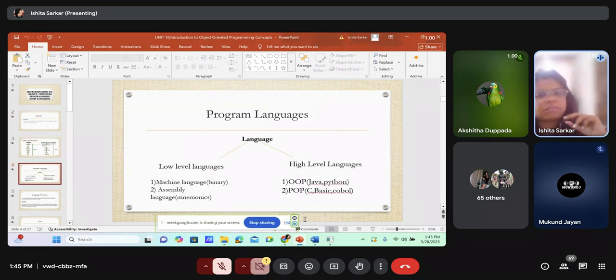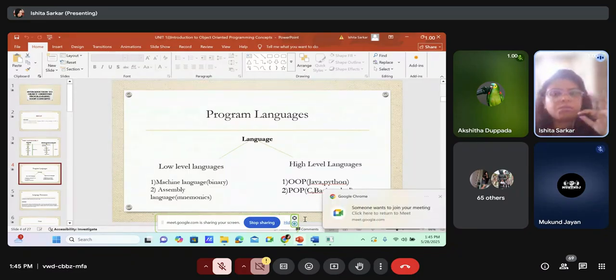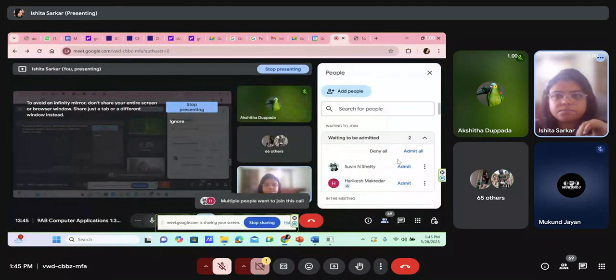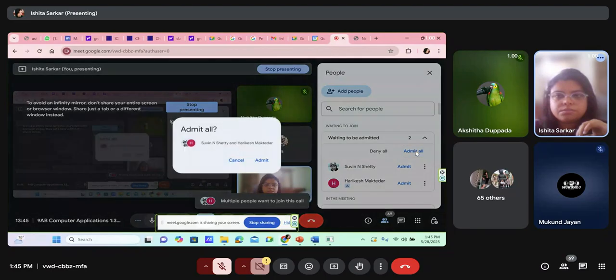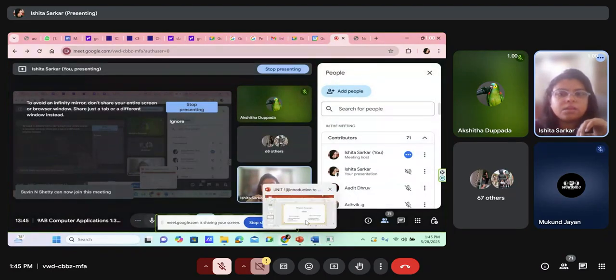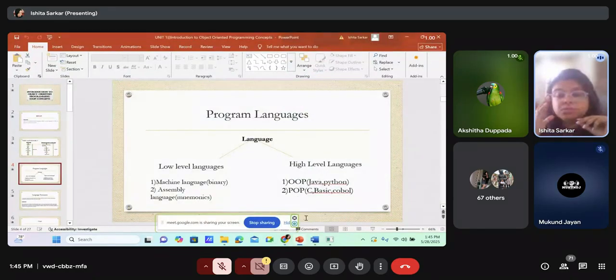So programmers developed a new language which is called assembly language. Assembly language uses mnemonics. Mnemonics means short forms of instructions. Suppose we need to store any value, we have to write ST. If we have to perform addition, then we write ADD.